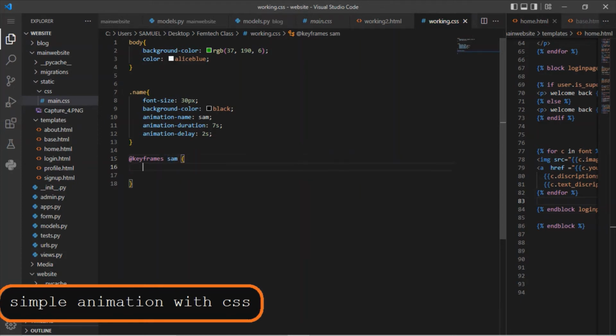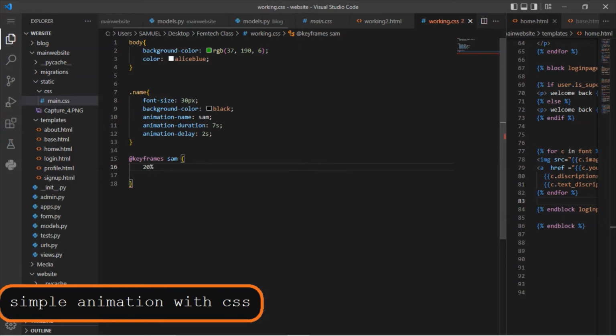And then there's something we have here actually. We can animate it from 0% to, because this animation is just like 7 seconds. You can animate it from 0%, that is when it is 0 seconds, 2 seconds, 3 seconds. So that's how it works. So what I'll do is start from 20% actually. So I can say 20% of these 7 seconds.